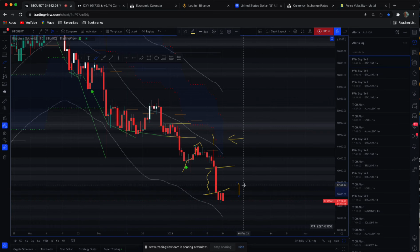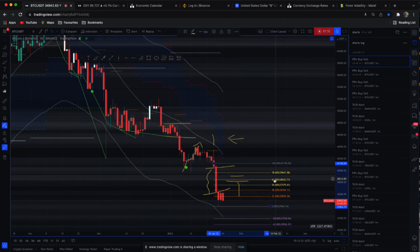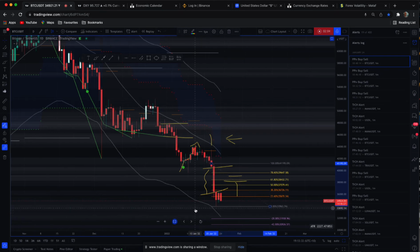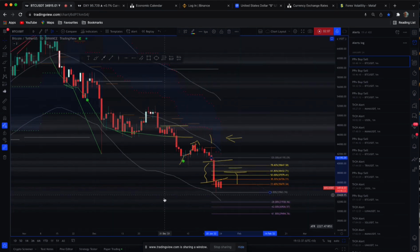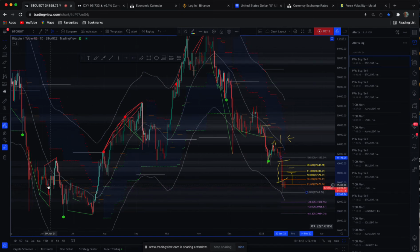Very proud of it. Relatively thin through here, and we've got this level here, which looks like it coincides very nicely with the 50 to 618. All right, well, 618 to 786 fib zone right through there. There it is, right here. You can see under here, there's some support. You can see the shaded zone here. This is going back. Here it is here, all through here.